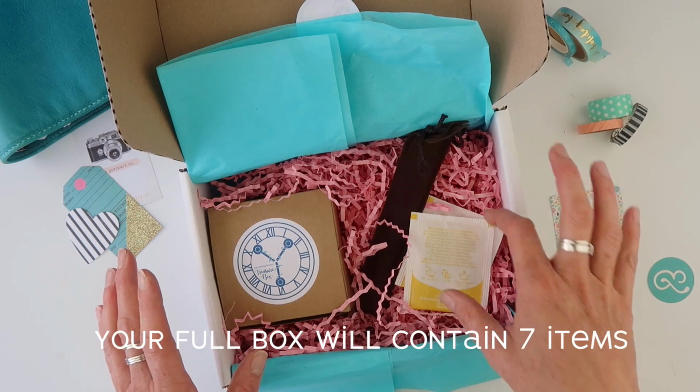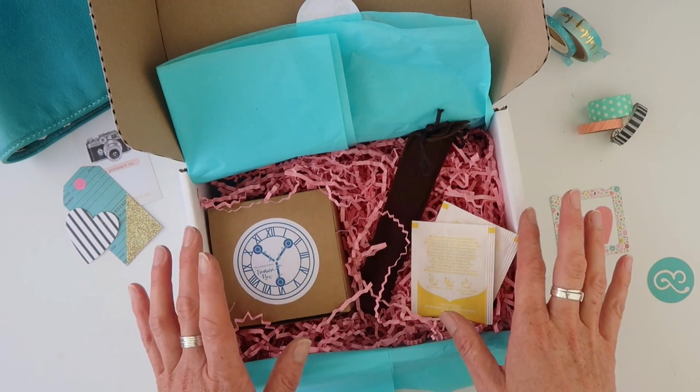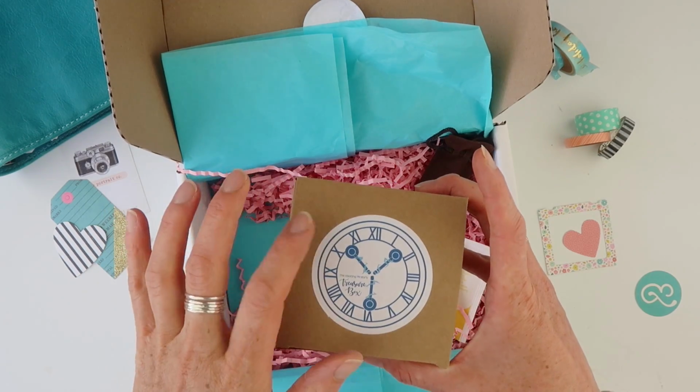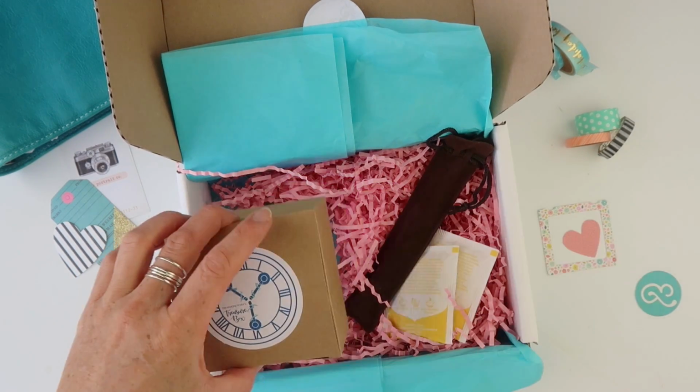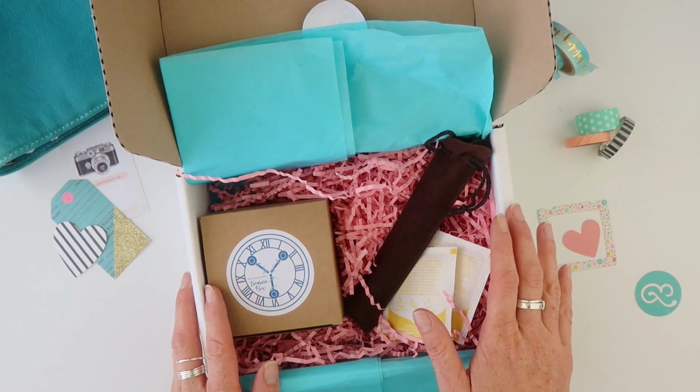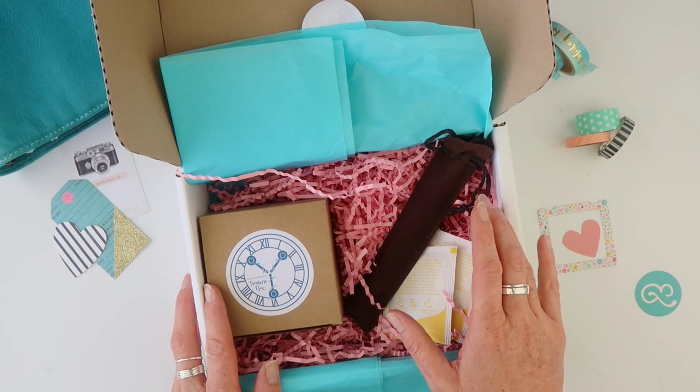So of course we'll have tea because there's tea in every box. And this tea is great for time travel. Now here we have the flux capacitor and the clock from Back to the Future. Now even though I'm talking about Outlander, Back to the Future, Doctor Who, those are just my favorite time travelers and none of the gifts have to do with those shows or movies.